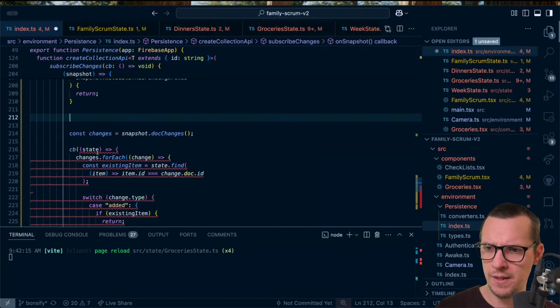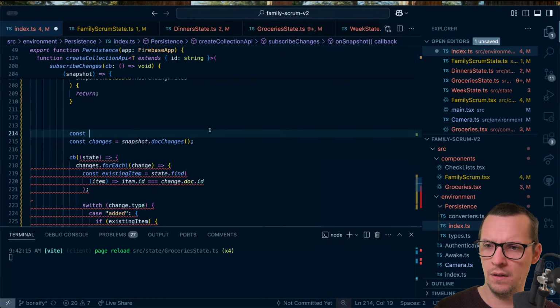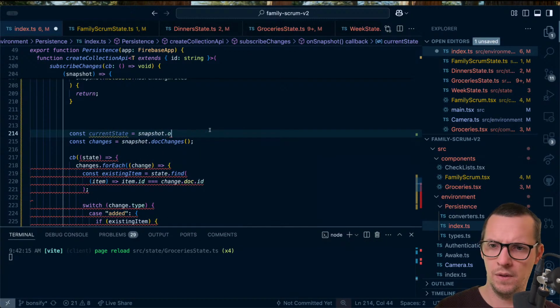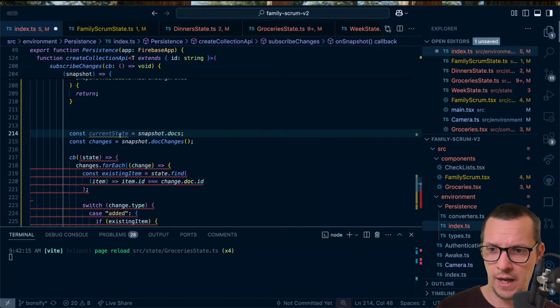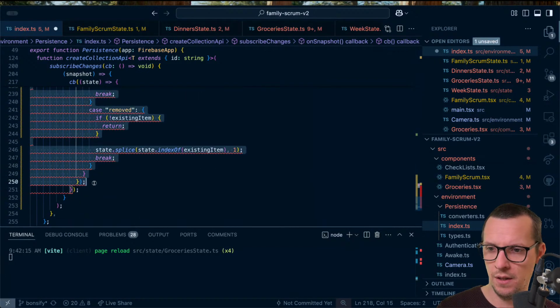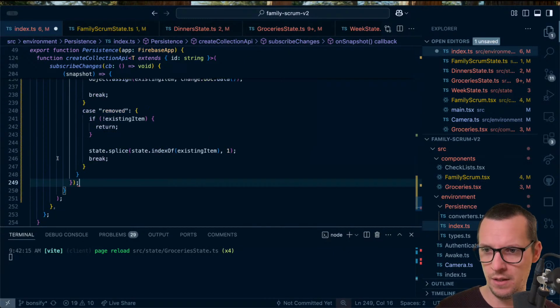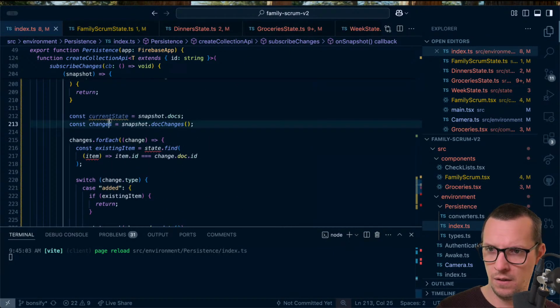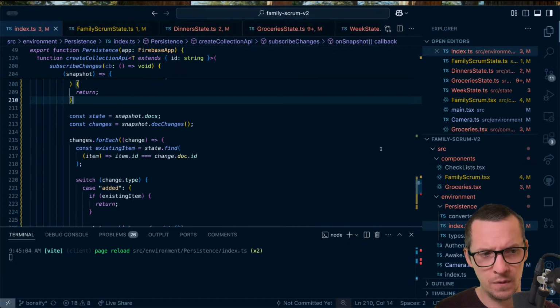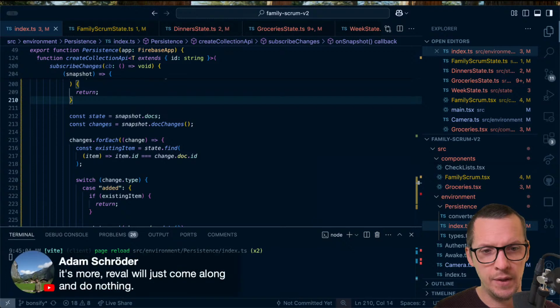Yeah, so instead of this state, we're gonna say current state is snapshot.docs. So this is the internal local cache, and I don't need to pass anything. I just have to check when I get these changes if they're actually in the local cache. That's what I need. Let's call this state. Yeah, exactly.